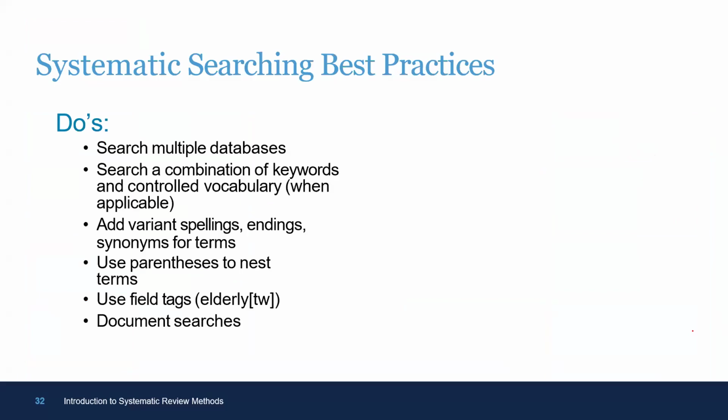Okay? So let's go to the do's and don'ts. What would you do when you're doing this? So I've given you some of the best practices. One, make sure you search multiple databases, because that's the only way you'll be able to bring together some of this. Two, try to use a combination of keywords. And I've given you an example in the previous study to show you the different keywords. And make sure you look at spelling variations.